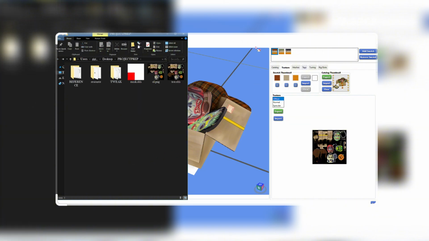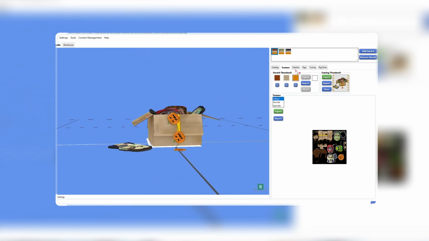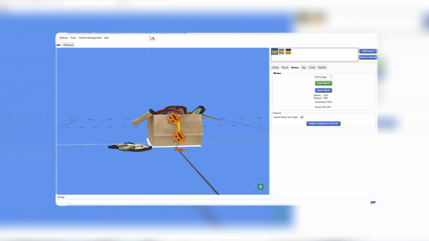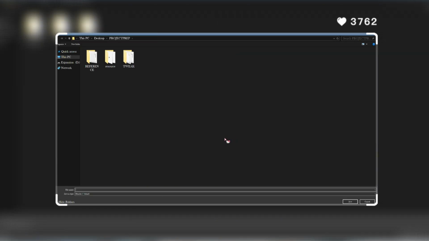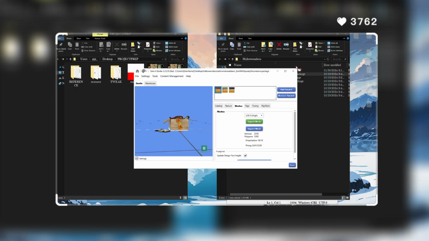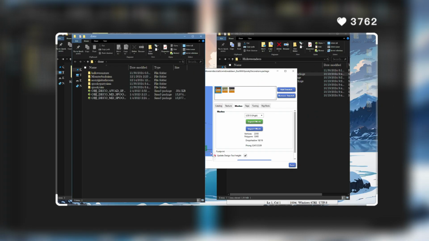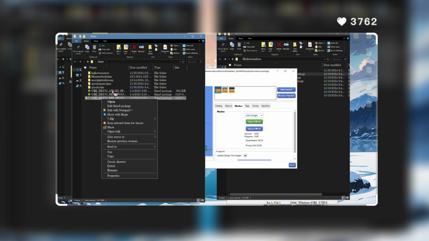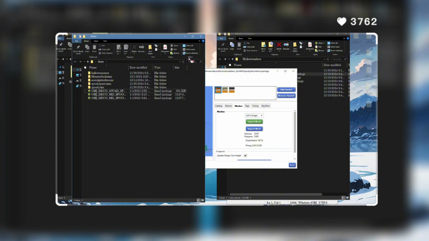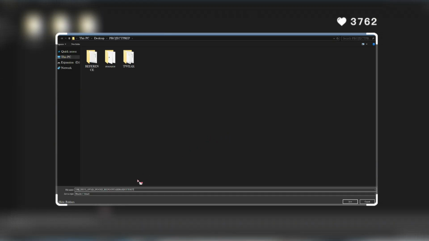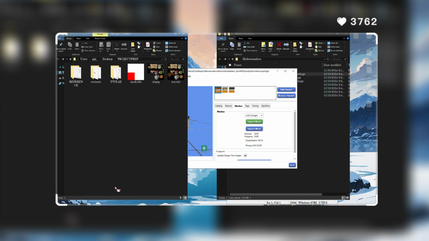So when it comes to decimation, I'm going to remove the shadow mesh on this one since it's mostly taken up, so it doesn't matter. The only thing I need to worry about is decimating.